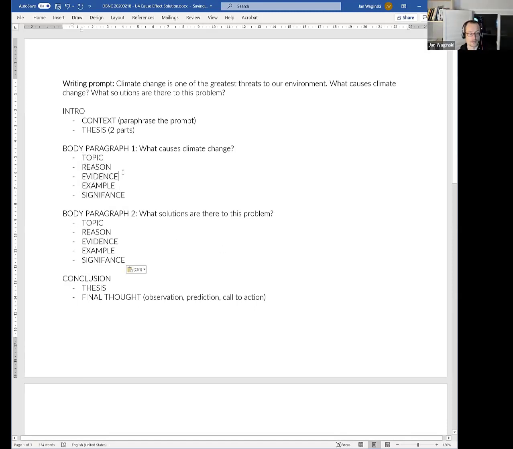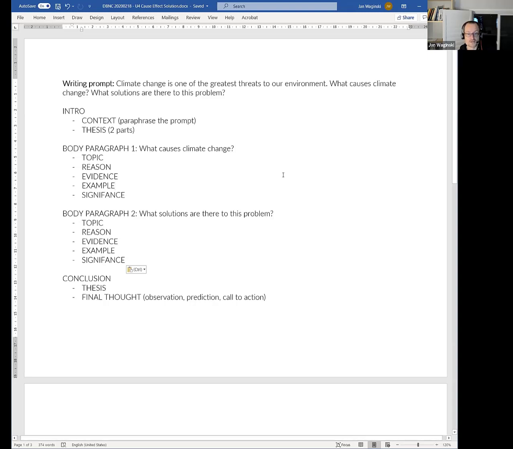Okay. For the most part, this is always going to work 100%. Sometimes you might need to have more than one piece of evidence, more than one example, and parts of this will double up. Sometimes the example is such an obvious answer to the prompt that you don't need a significance statement. So you're not always going to need every single part of this, but usually you will. And sometimes you might have two examples, or two studies that you cite. We're going to look at a very good example today of the kind of high-level development that's necessary for a high band score. Okay. Let's have a look here.